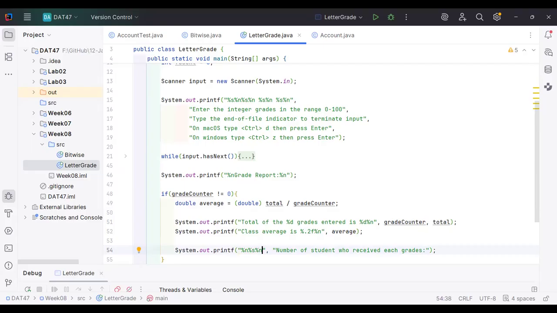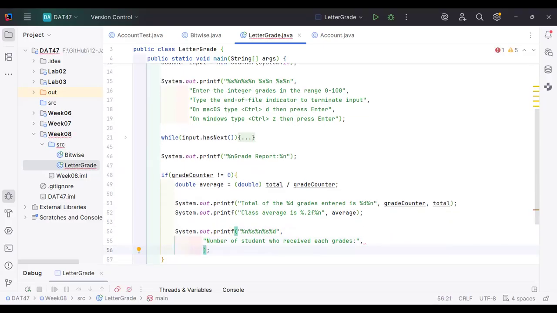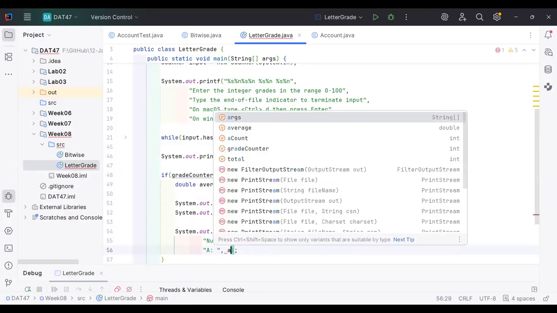And after that, we will display the string and the number, which reference to the string is A. The number is A count.